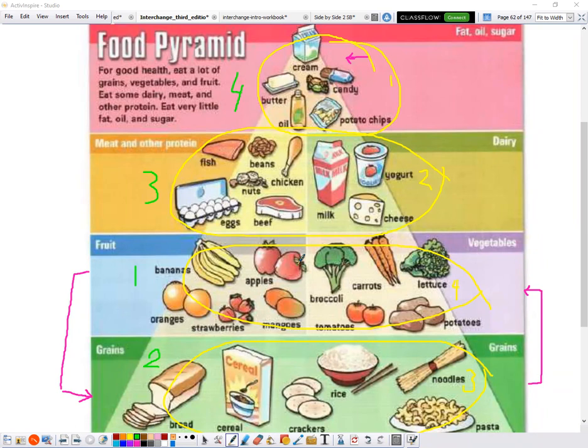The correct food pyramid: a lot of fruit and vegetables, some grains, little meat, protein and dairy, and very little fat, oil and sugar. أرجو إن احنا نركز في النظام الغذائي لاحقا على الجزء ده. Fruit and vegetables, كل ما هو more healthy.